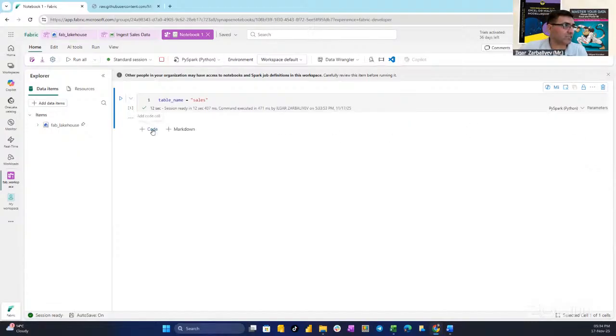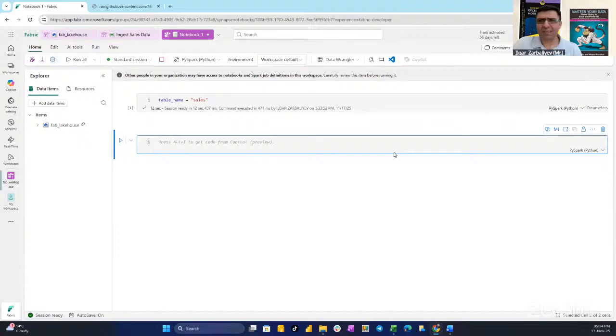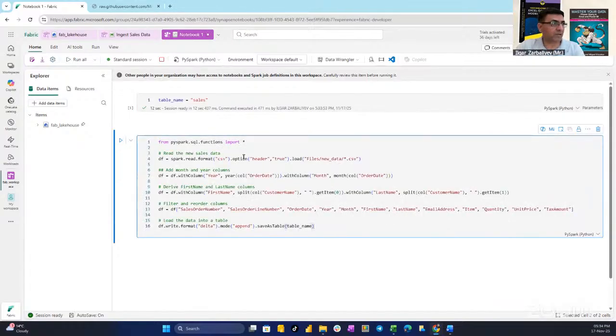So the next step is just clicking on here. Actually, I'm going to copy all the code from the lab, but we can use different sources to write these codes for ourselves. So let me copy, and here I'm going to paste.